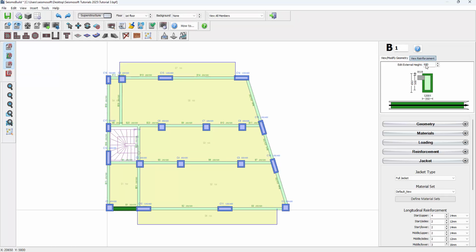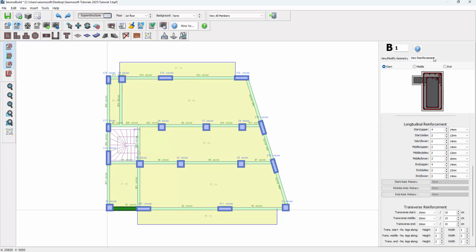Moving to the View Reinforcement tab, we may define the number and diameter of the reinforcement bars for longitudinal and transverse reinforcement. Here, we can assign the amount of reinforcement of the section by modifying the number of the longitudinal rebars. We can see that the rebars that are selected are colored in yellow for better identification. We can also define the transverse reinforcement by modifying the diameter and spacing of hoops along the beam length and the number of hoop legs at each side of the beam section.